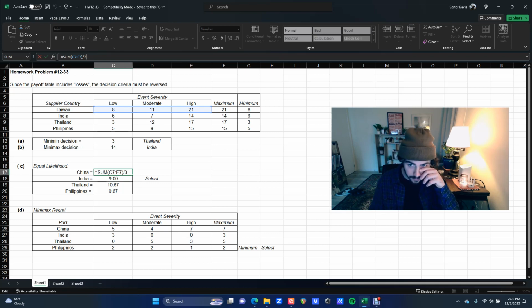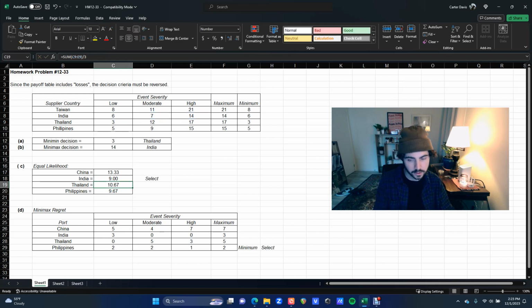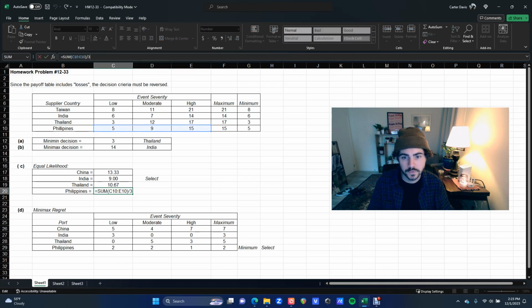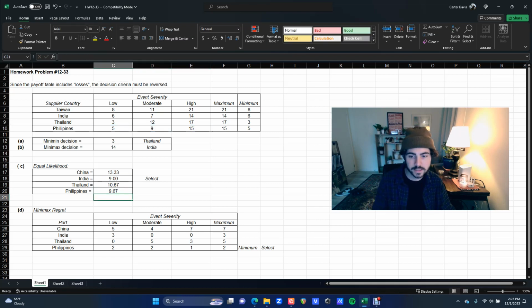So it's finding the average basically of them, but this is the same thing as if you did 8 times 1/3 plus 11 times 1/3 plus 21 times 1/3, because it would be 8/3 plus 11/3 plus 21/3, which is equal to this. So anyway, they probably did that all the way down, right? There's this times 1/3 plus this times 1/3 plus this times 1/3. Anyway, same equal likelihood. That's a good way to think about it though. It's just finding the average between the values here. Okay, so that's equal likelihood.